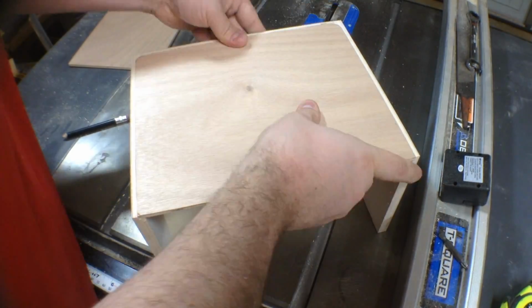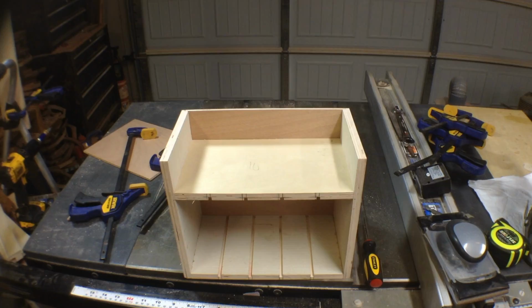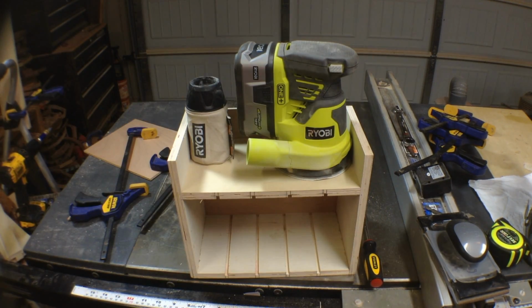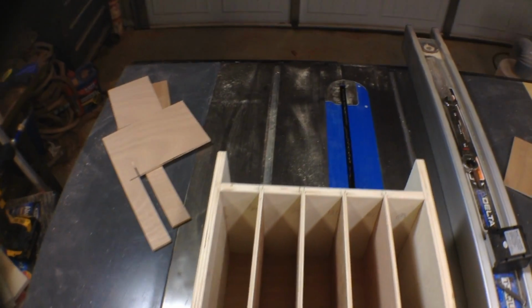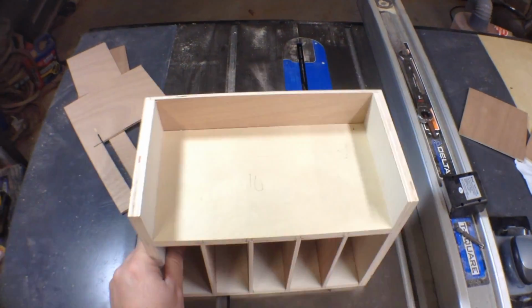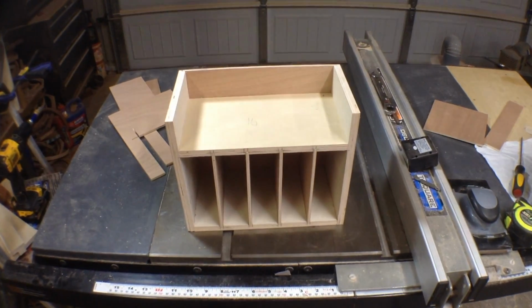I secure the back with 4 brads. I don't use any glue in case I had to take it off later down the road. I test that the sander has plenty of room to sit on the top shelf. I didn't show cutting the dividers, but they're just over 5 3/4 of an inch by 6.5 inches. Since it was a tight fit, I didn't use any glue.